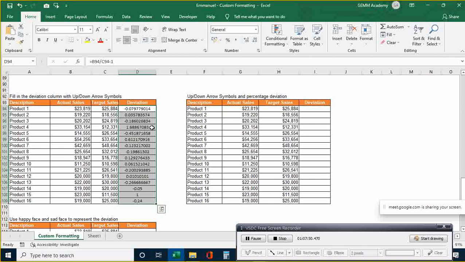Now, once more, repeat that thing. Even if you don't press shift, highlight it, and put the equal sign, it will go. But how do you highlight? You have to press your shift key first. If you are highlighting to the right, you press your right arrow, or if you are coming down, you press down. Then the first cell is already selected, so you press your equal sign and do your calculation.